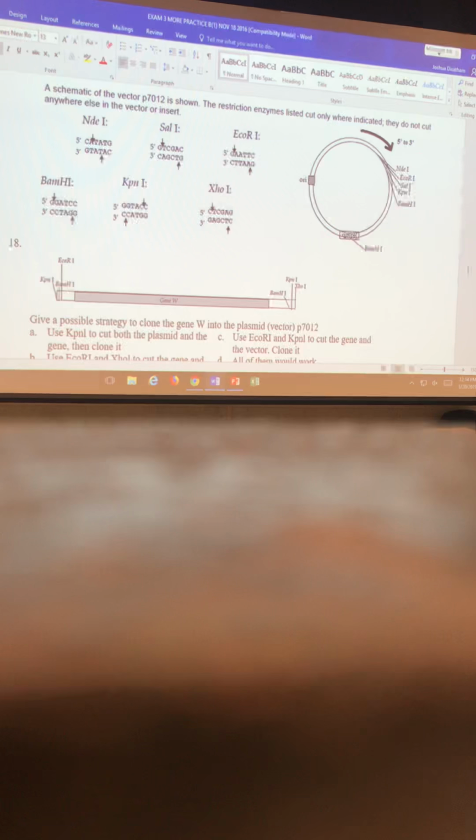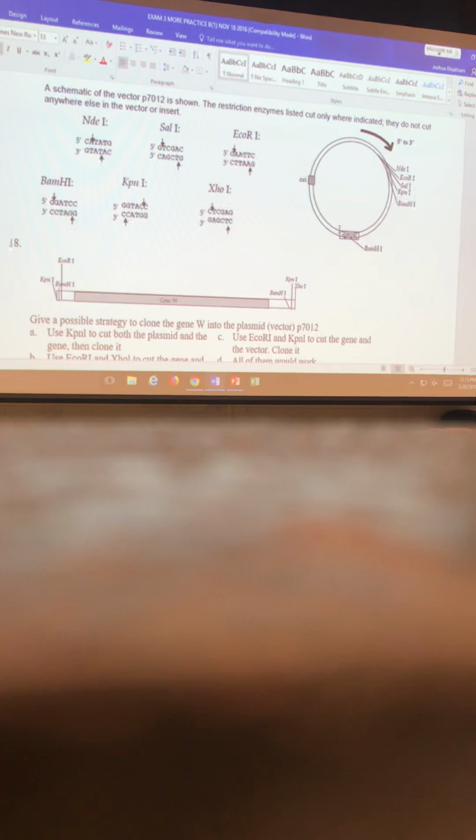So, a very common question that is asked on the exam is something that looks like this. They will give you this diagram. It may be modified compared to the version that you're looking at right now. I'm going to go over some possible modifications in a second. And they will ask, give a possible strategy to clone this gene into that plasmid. And you'll notice the answer choices are like, use 1 restriction enzyme, use 2. Sometimes using 3 is okay. There's many different combinations this can be done in. Your job is to figure out which ones will actually work, which ones won't work, or which one works the best, if that is asked.